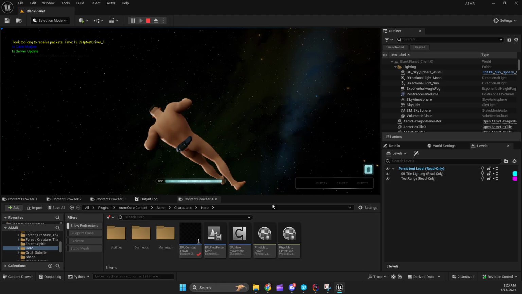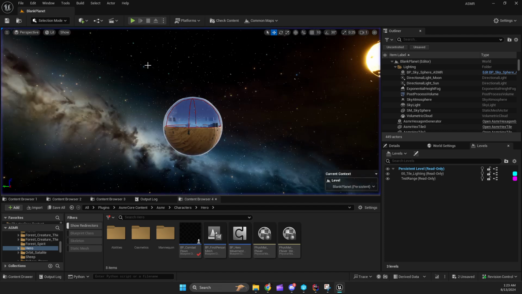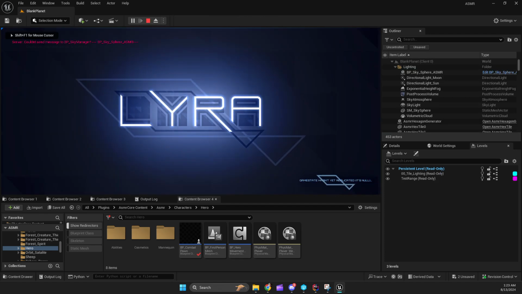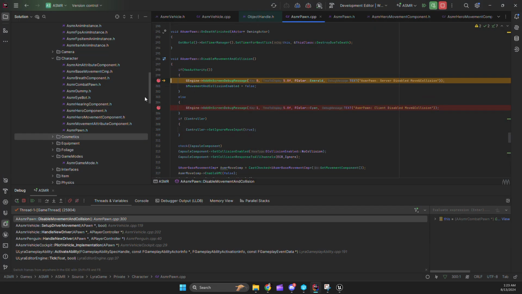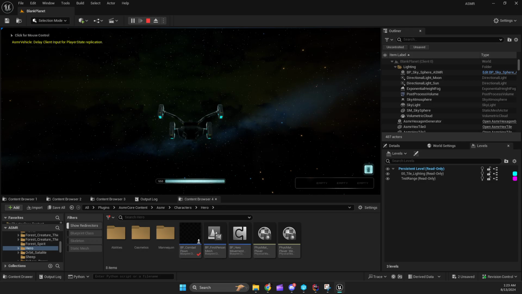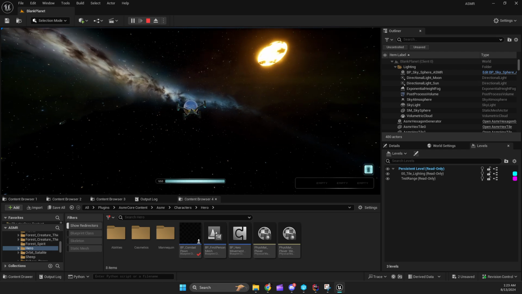And that's perfect. Now we have this character and he's just falling in space. Beautiful. That's exactly what we wanted. So to see the whole sequence together, we have our character. We jump in, boom, we're getting this activated. We're going to update the movement. We're going to go fly. Whee!